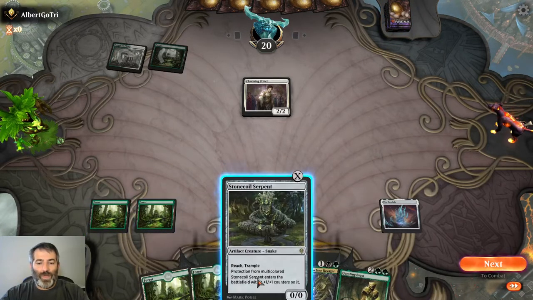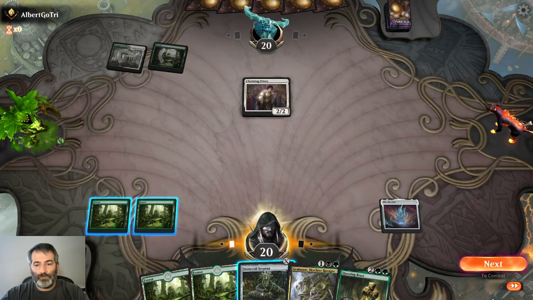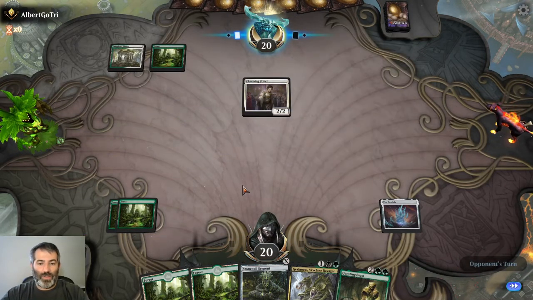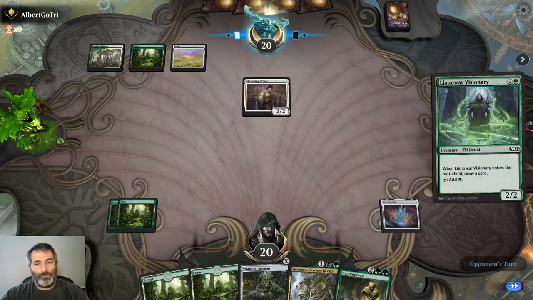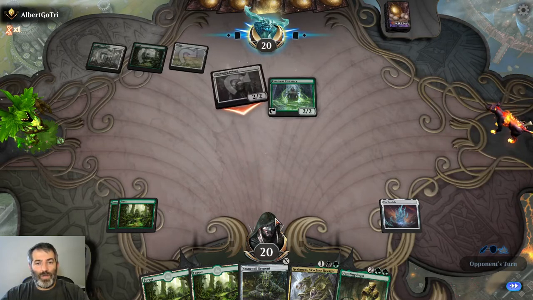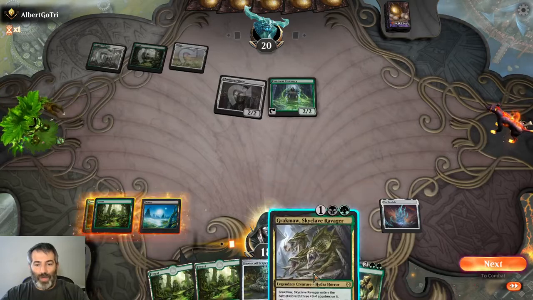Do I just want to make this guy as humongous as possible? I don't want to trade with Charming Prince. I don't need to. Yeah, we're going to pass. I don't care about taking 2 damage here. Oh, Llanowar Visionary. Interesting draw. What is this deck? Swamp. Okay, Grakmaw's coming down for sure.